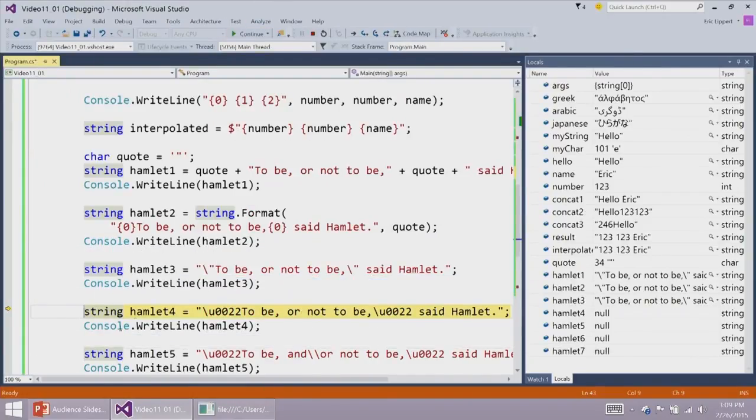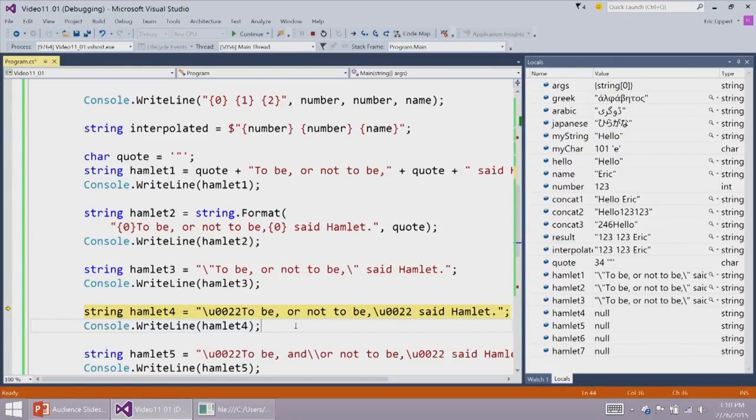All right. There are other things we can do, though. Here is a way that I particularly like to use. We can say backslash u0022, "to be or not to be," backslash u0022, said Hamlet. So what's going on here? Well, every Unicode character, as I mentioned before, has a number associated with it.